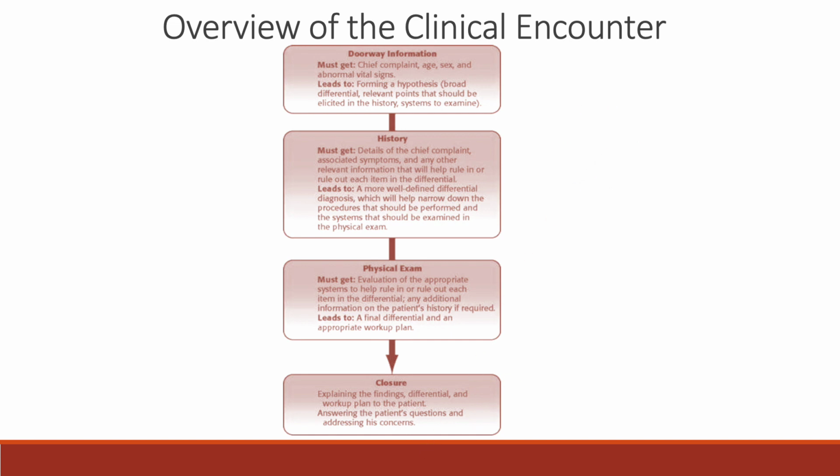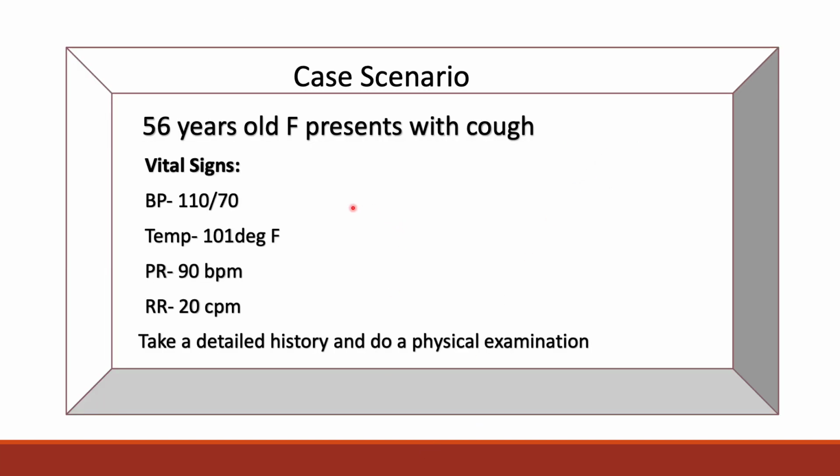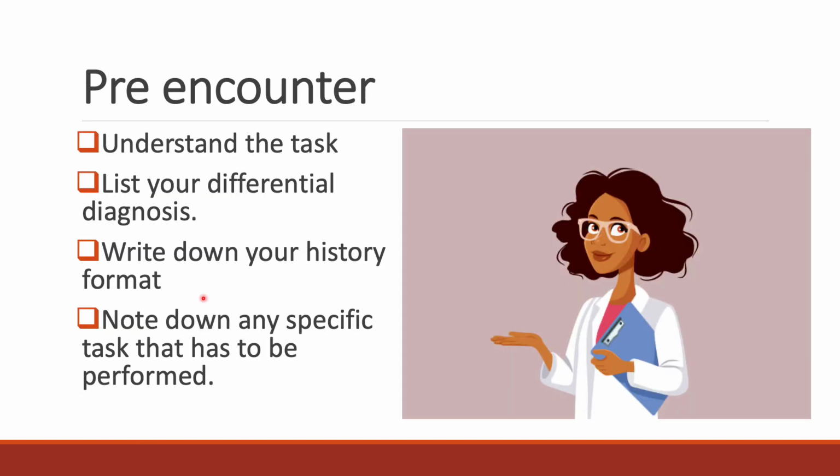Next, as I told you in the previous slide, you have to take a detailed history and do a physical examination. Sometimes you would just think it's a history station and forget to do the physical. So you should understand the task and list any specific task that you have to do. For the case scenario on your doorway, you have to first understand the task.